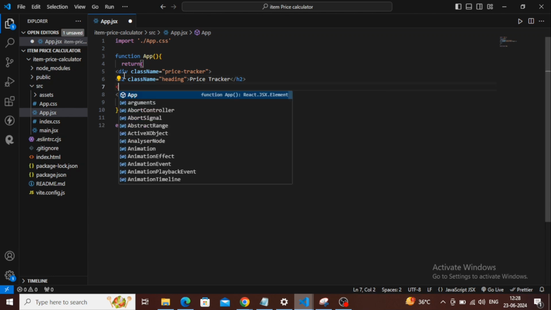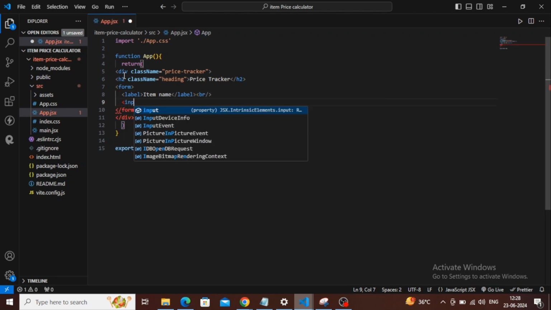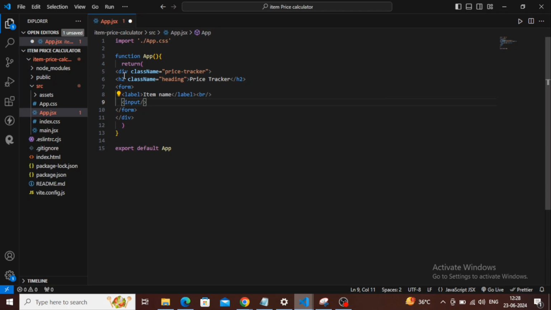After this heading we will take one form element, and inside this form we will have one label, and the name of the label will be item name. We will give one br tag here so it looks good, and then one input field, self-closing, and the type will be text. Let's go to our development server and see how it is looking.